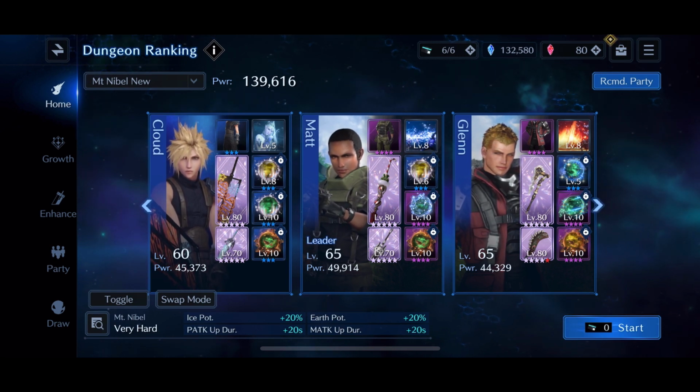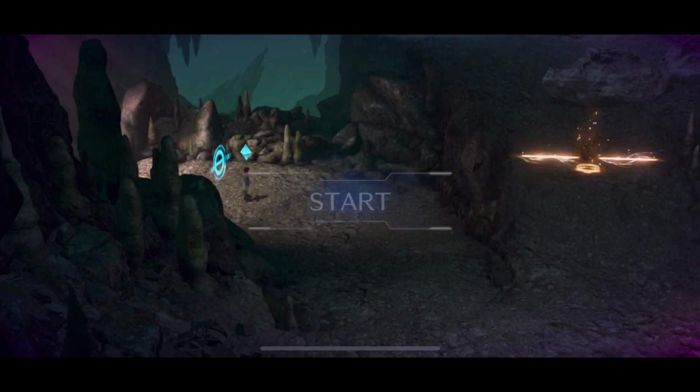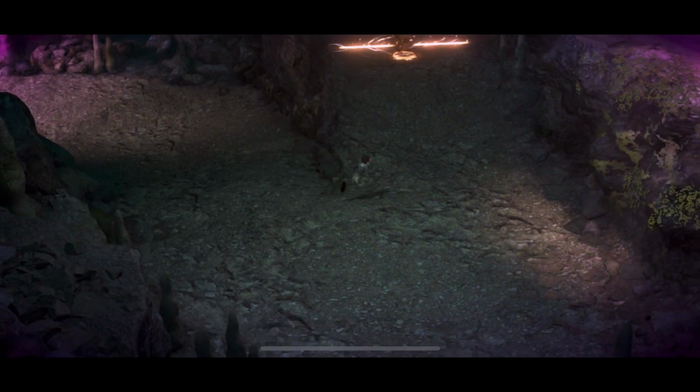Alright, let's go ahead and get into the run. Now, just in case you skipped ahead to this part and didn't hear my explanation at the beginning, this is not a super high score run. This is meant to be a run for players with lower CP or players who are a little bit nervous about the event, who just want to go in, get their score, get the free rewards, and get out.